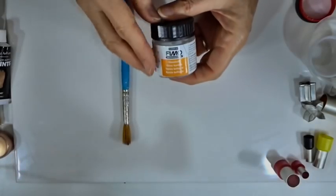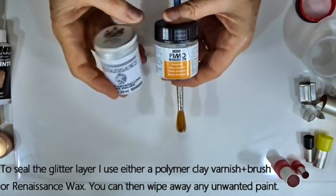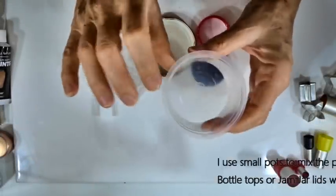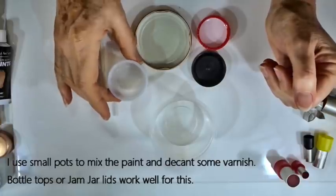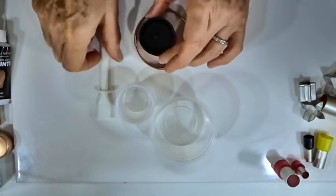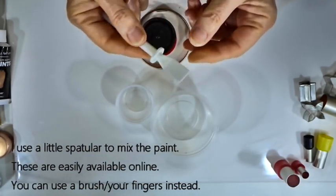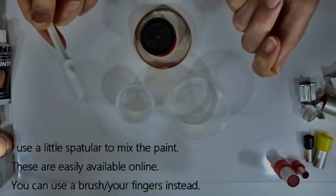If you've used glitter, coat it with a layer of varnish or Renaissance wax as a sealant so that when you put the paint layer over the top it doesn't stick to the glittered areas. When mixing glitter and paint I use a small pot — easy to use and cleanable. An empty jam jar lid works just as well. When using varnish, decant a little into a small pot to save contaminating the whole jar with glitter. When mixing the glitter and acrylic paint I use a spatula — great if you don't like getting your hands dirty, for picking it up and rubbing it on the outside of the ball.